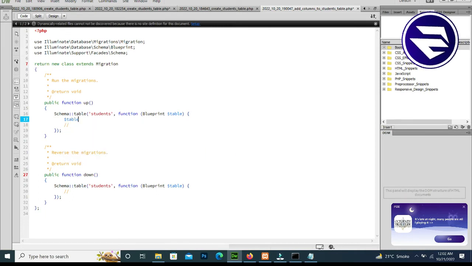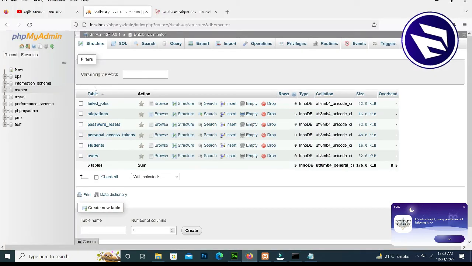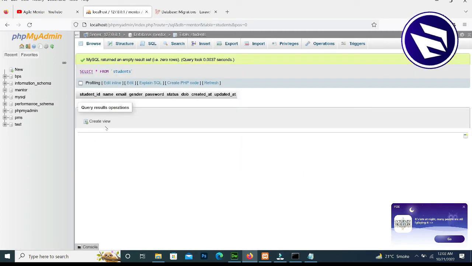The type is string, name is city, 60 characters, nullable, and we want it after gender, right?